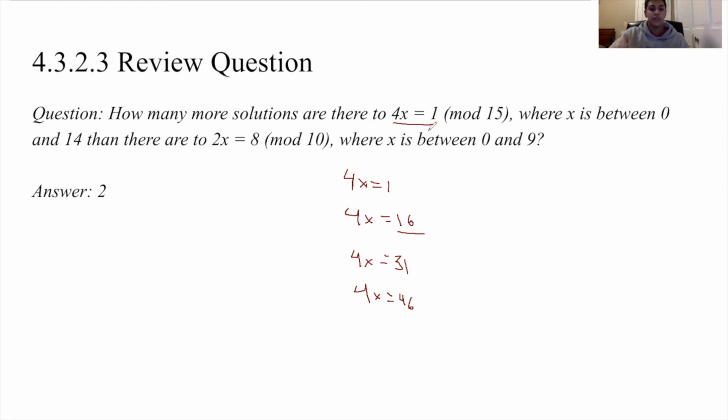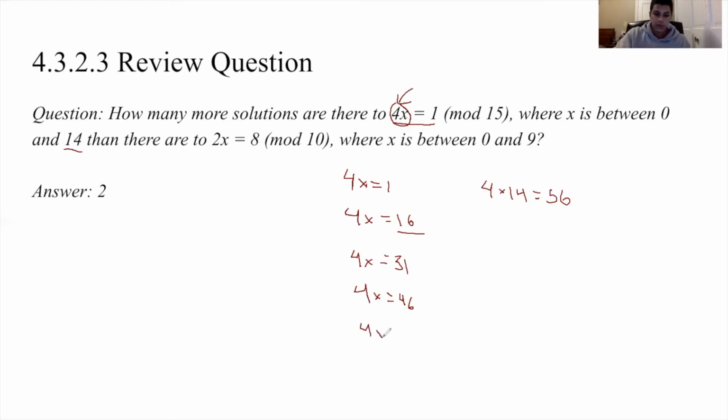And so the reason I knew to stop at 4x equals 46 is because I figured out what the highest number that 4x could evaluate to is. So the highest possible value of x, and again, we don't know what they are, but the highest possible value of x is 14. So if we multiplied 4 by 14, that's going to be equal to 56, which means that 56 is the highest number that this side of the equation in mod 15 could simplify to, or evaluate to, which means that we need to write all these equations where 4x can equal a number lower than 56.